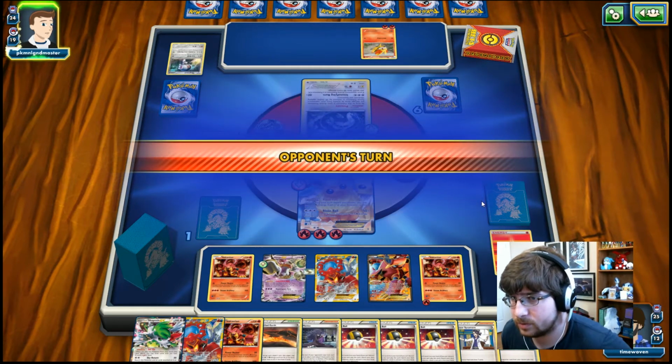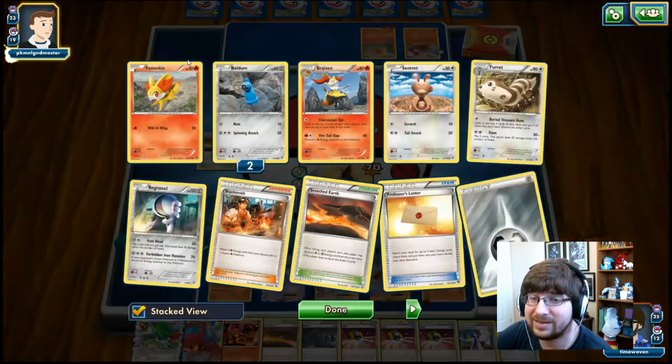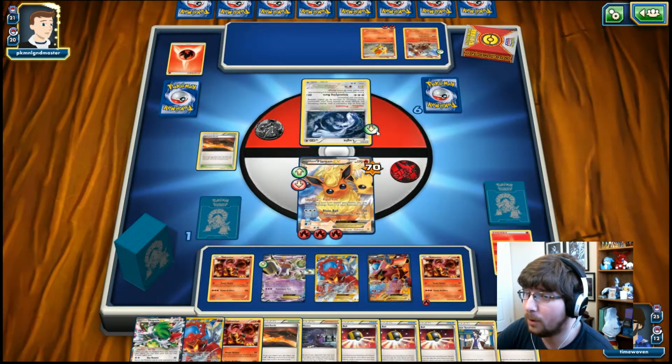So the Lugia comes out. Fennekin never got a chance to play. Actually, I think we knocked one out early. He has an Entei. He has a lot of Pokemon.